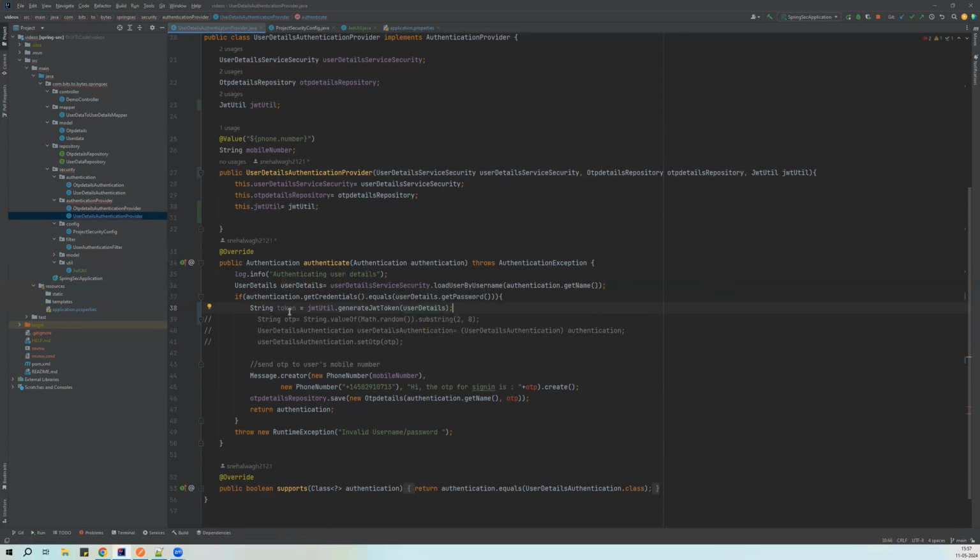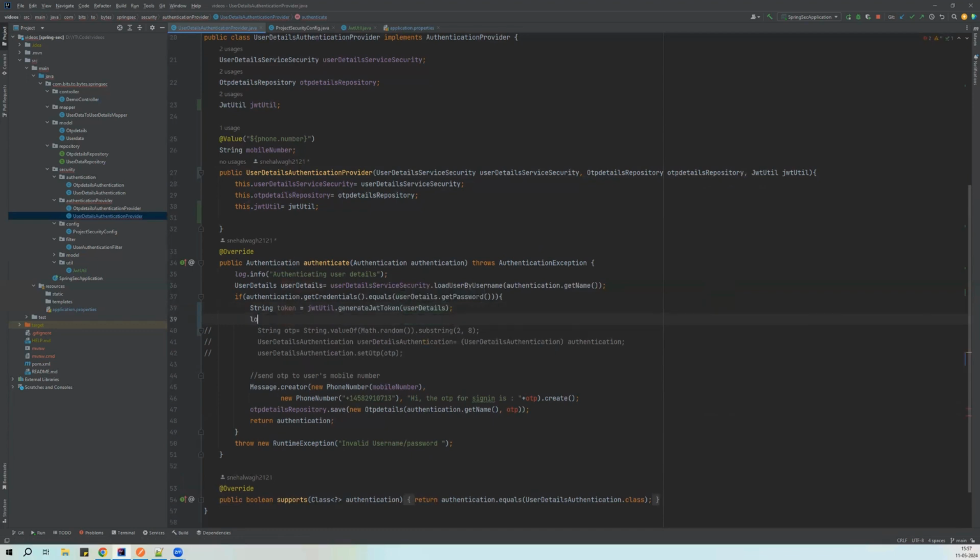Okay, now we could log this also. And let's do one thing. We will get the user details authentication, and instead of setting the OTP, we will be setting the token. And let's remove this logic and let's return this user details authentication back. Okay, now this is done.